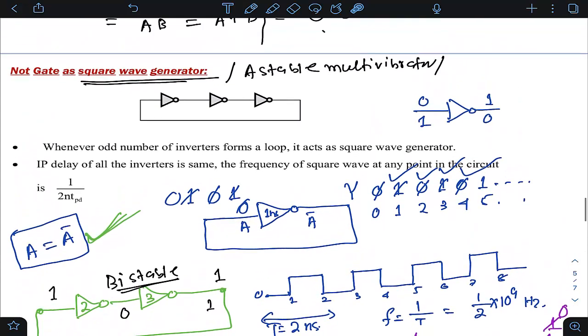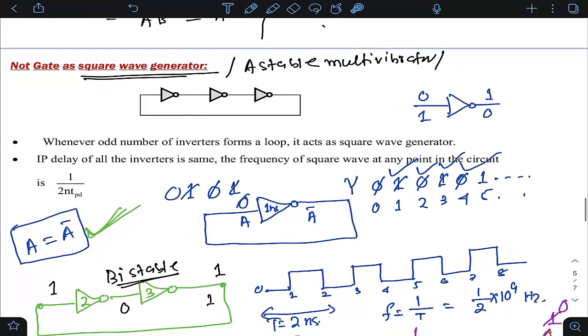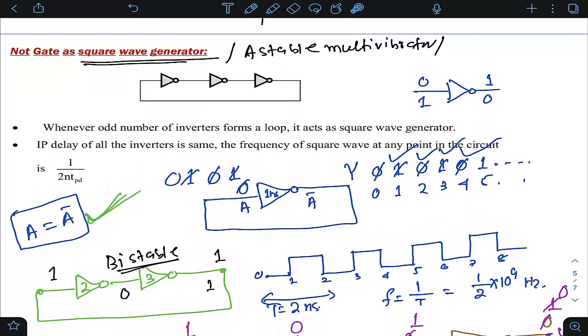And why are we calling it an astable multivibrator? The name astable is given because there is no stable state. In analog circuits, these days it is not in the course, but if you see the old pattern syllabus or you have studied this in your BTech, you might know this. In an astable multivibrator, there is no stable state, so the output always fluctuates. So we call this an astable multivibrator. And one more, the monostable multivibrator, is there, but that is a different thing. Here it is the astable multivibrator.